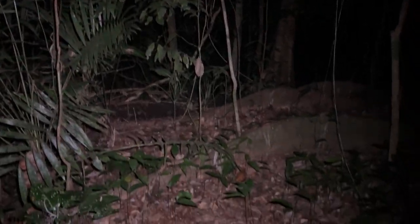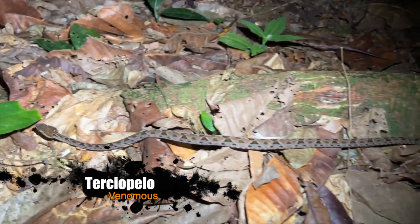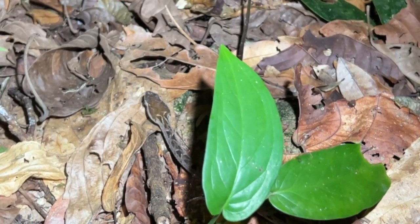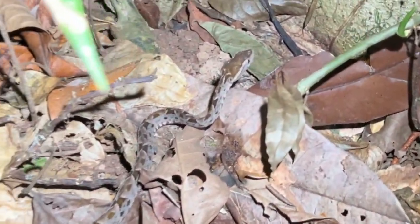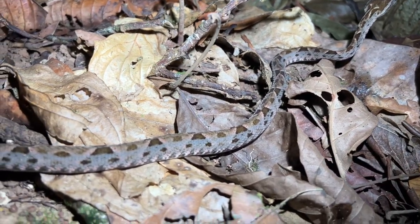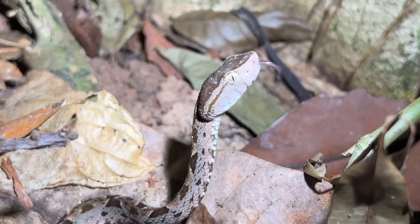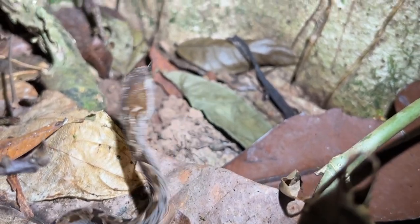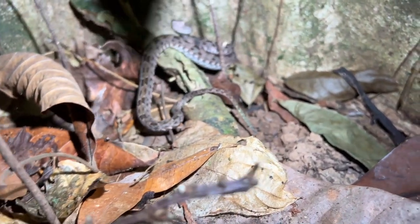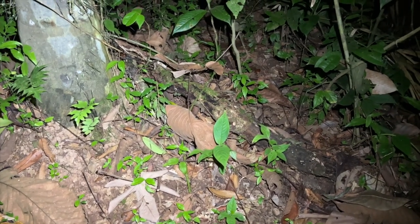Full moon — somebody said this was called the viper moon. I don't know about that, but if it is, let's go find some vipers. Finally another fer-de-lance — Bothrops asper — just a young one, probably a male. Notice the pattern right there on the side. It's not a very young snake because it does not have a yellow tail, which they use as a caudal lure when they're very young. We're going to leave you now, enjoy your tree.